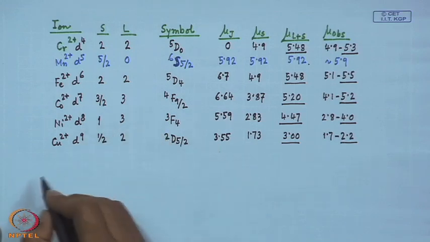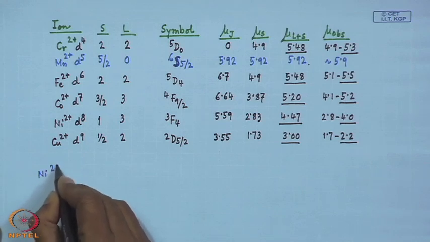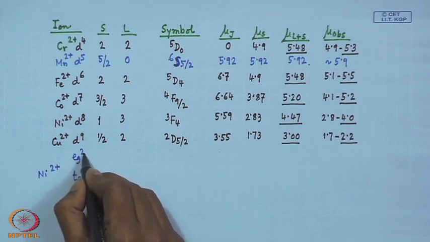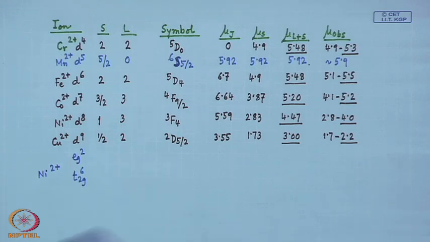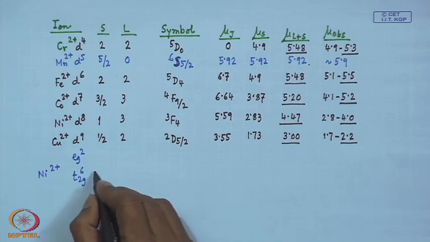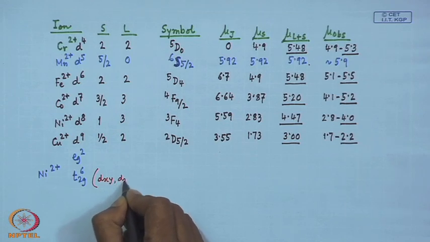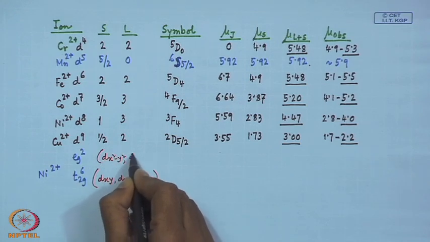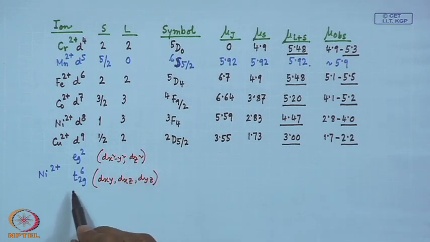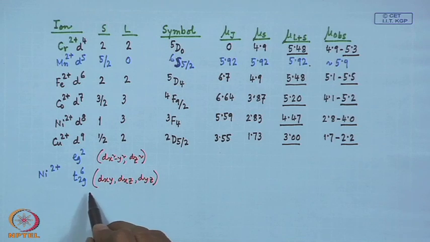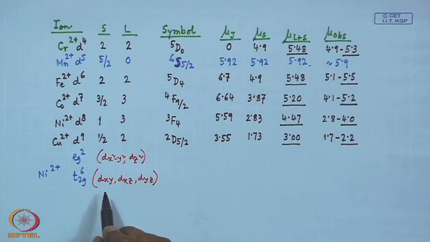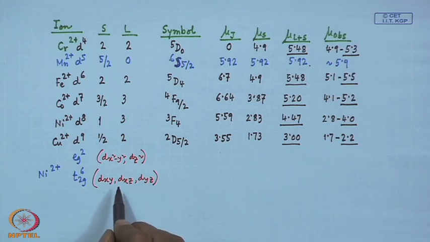system, that means these electrons, say for nickel 2 plus, what we can have, we have the T2g6 and eg2 electrons. So, what we will be seeing there, that we have several of these levels, the T2g levels we all know, that dxy, dxz and dyz, and these are dx square minus y square and dz square. So, electrons are there, and these electrons are basically moving from one level to the other, and if the corresponding movement of the electron from one particular level to the other level is allowed, that means we see that we can rotate this electron from one particular shape to the other shape.